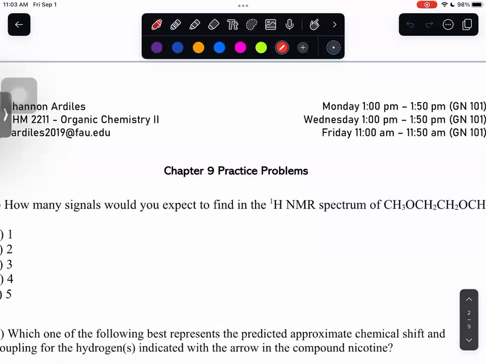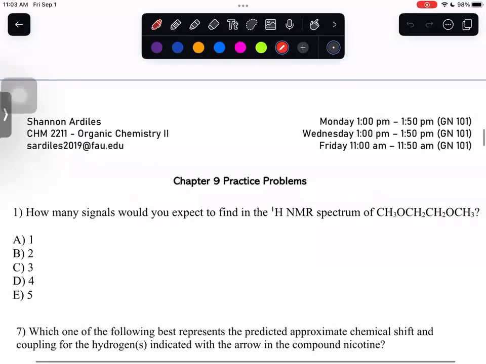I will post a handout afterwards. Okay, so let's start with the very first one. Again, 5 minutes. Talk with each other. They're just asking for the number of signals in H NMR for that molecule that's shown in condensed formula. And actually, if we solve it before the 5 minutes have passed, the group leaders have to raise their hands. Whoever raises their hand first is gonna get a point.